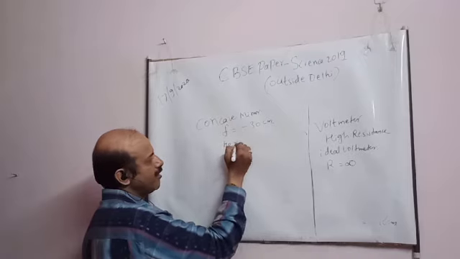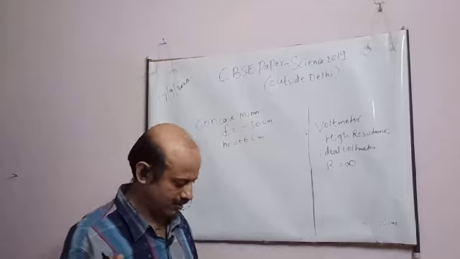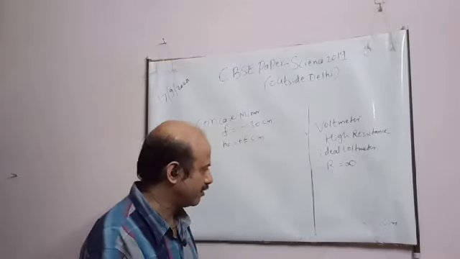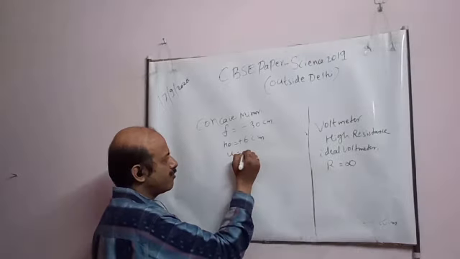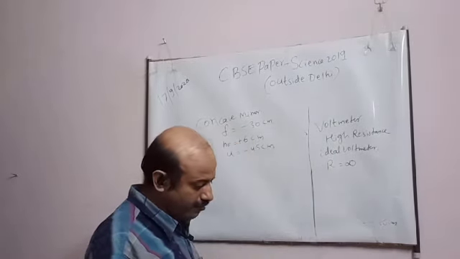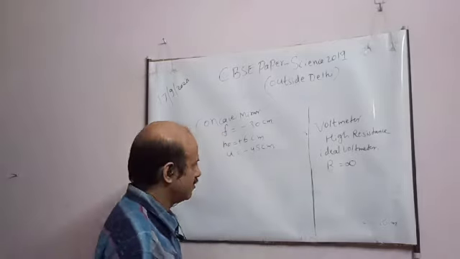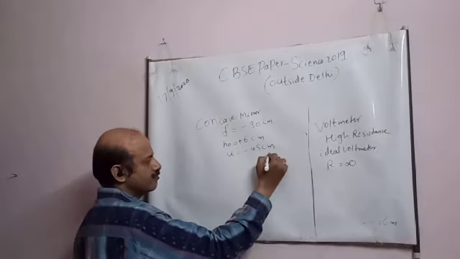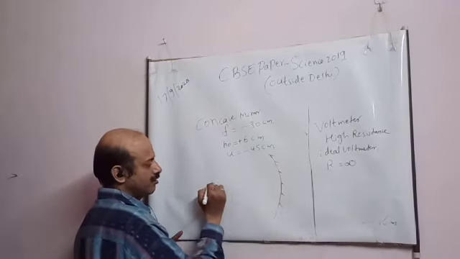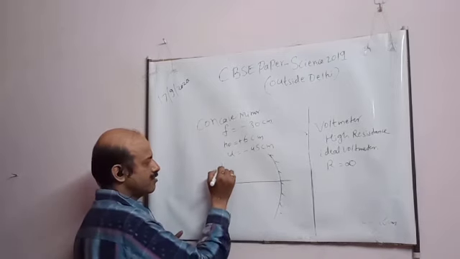Height of the object, I am writing HO 6 centimeter, it will be written in plus. It is above the principal axis, student. The distance of the object from the mirror is 45 centimeter. The distance is given, student, 45. I have written minus. Now using the mirror formula, determine position, nature and size of the image. So this is the mirror, student. This is the principal axis. This is somewhere the object is placed.